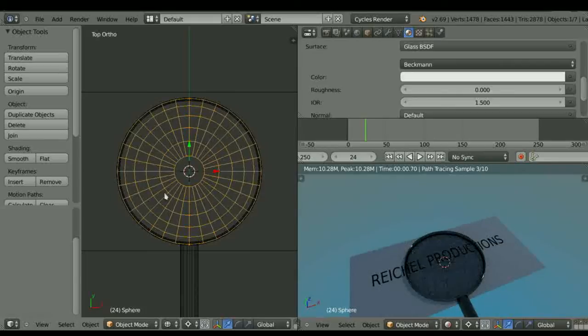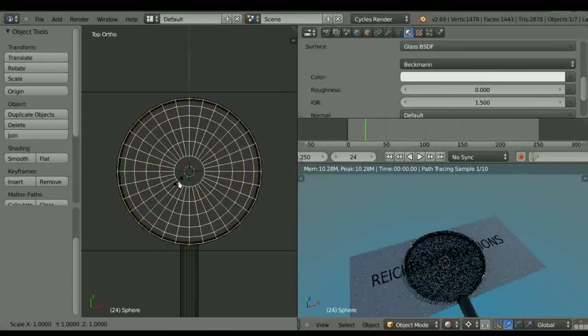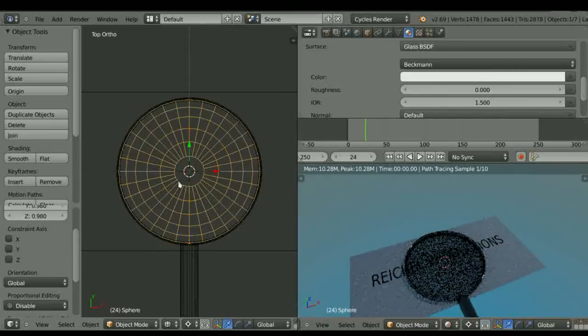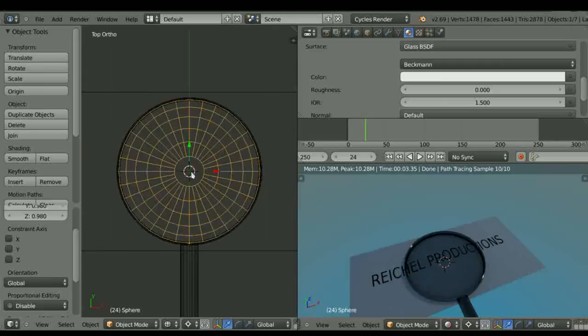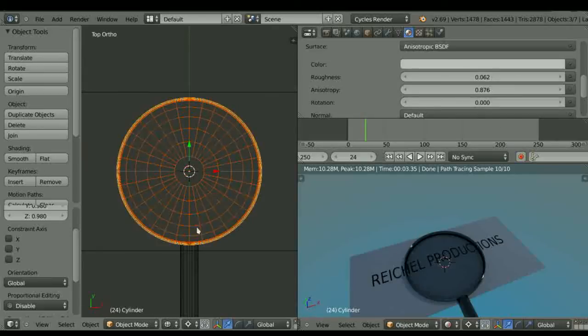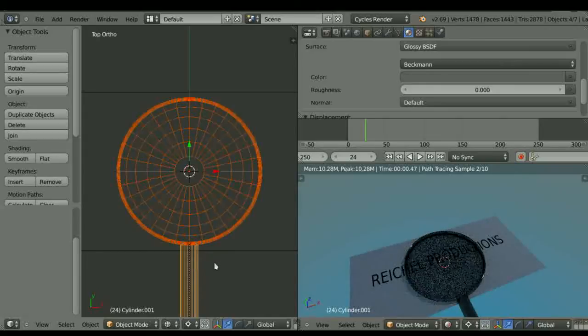I just want to bring this lens in because it looks like it's sticking out a little bit, so I'm also going to scale that 0.98, and that will bring it on the inside of that. And going to parent these now, so we'll parent the lens to the rim, to the outer rim, to the handle, and by pressing Ctrl P we'll press Object Transform.